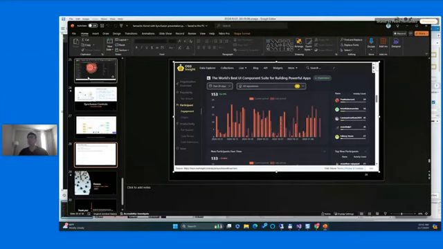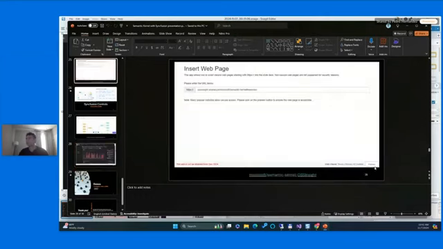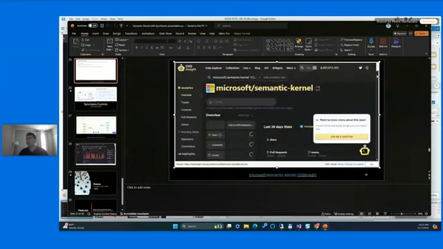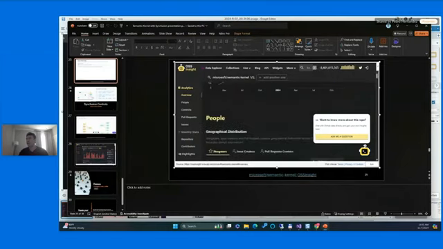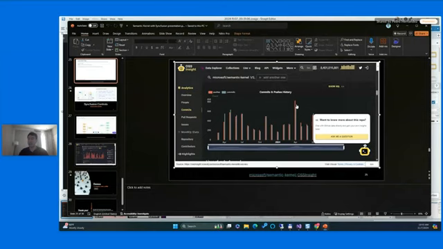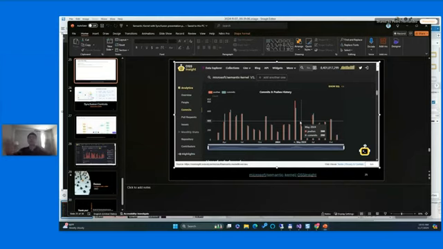So you can do the same with this Semantic Kernel repo. I just want you to see that this tool can be very helpful to see what is trending, what they are fixing, every change, you know. So everything is here and is for you. We are just sharing.